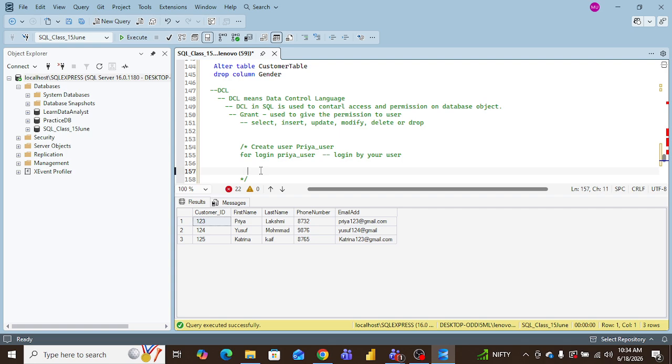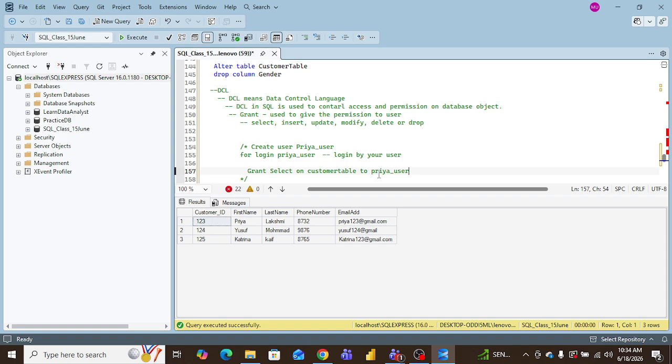So grant select on, we have a table name, the customer table, to user, what is the user? It's Priya user.